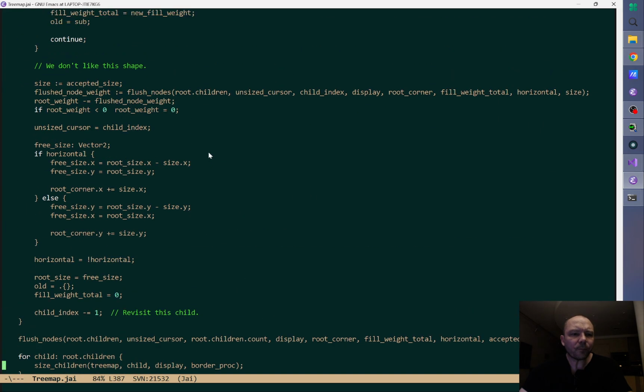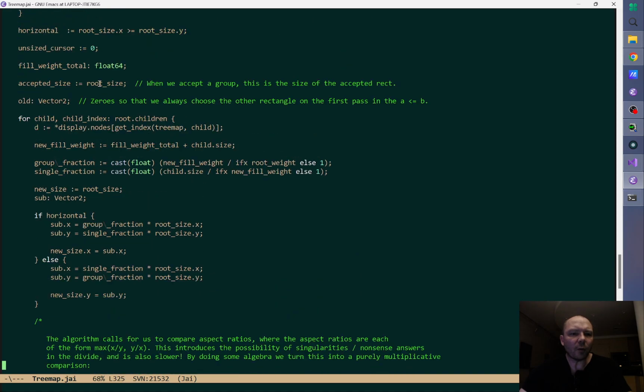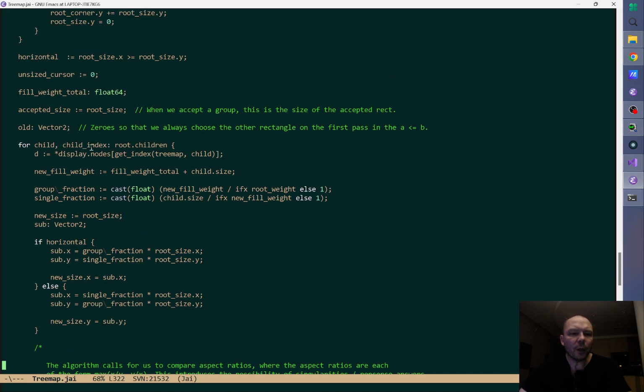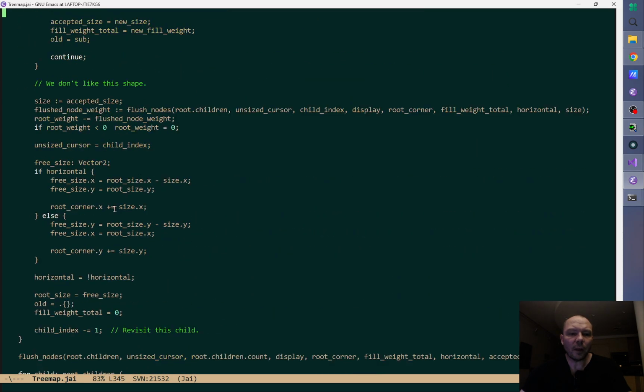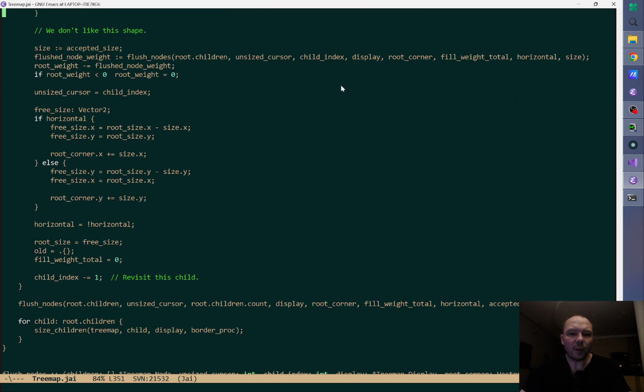But this part is fine, but this part is recursive in the following way. We visit the root, we look at all the children of the root, and we're doing two passes here. We're doing the pass where we try to lay them out, and we flush them in little sub batches as we lay them out. And then we flush whoever's left at the end. And then this is pass 2, very simple, where for all the children, we recursively size them, okay? And the thing you'll note about this, if it's not totally obvious, is it doesn't matter what order we visit the children, right? It's very easy.